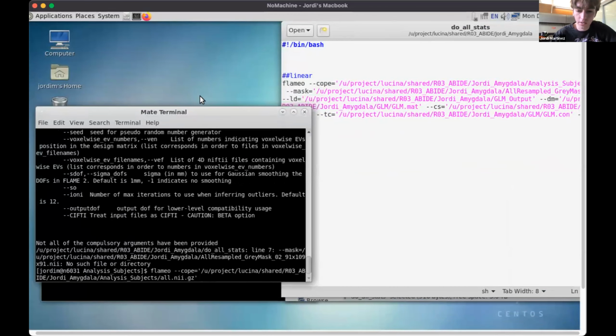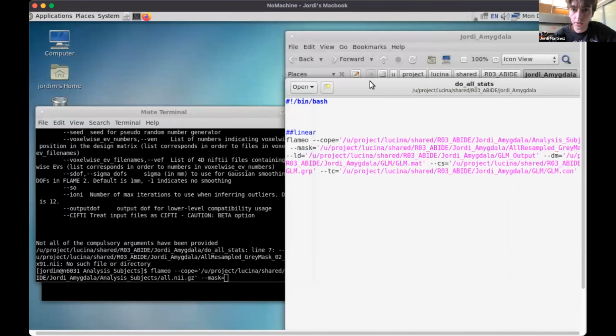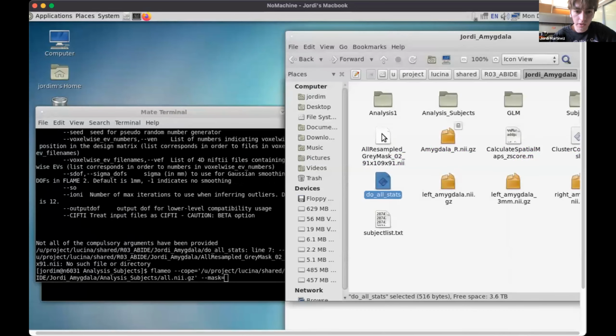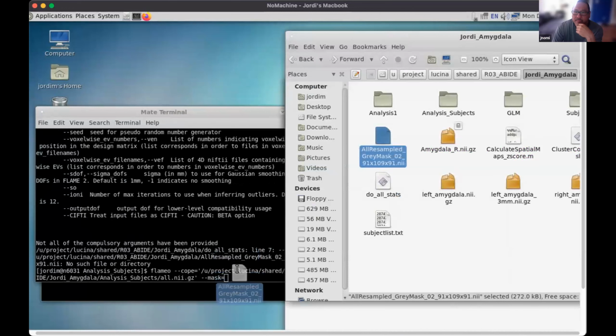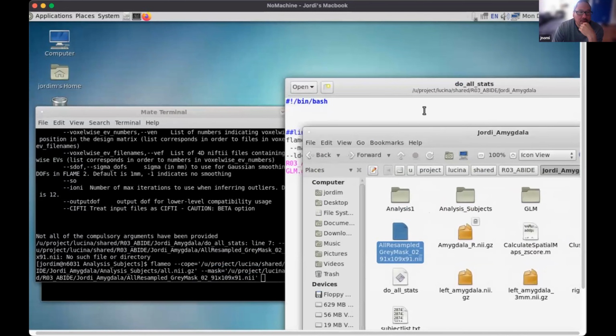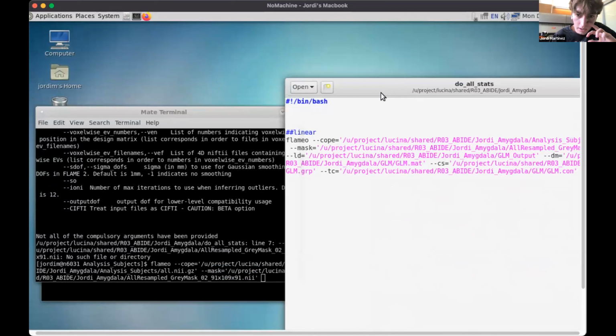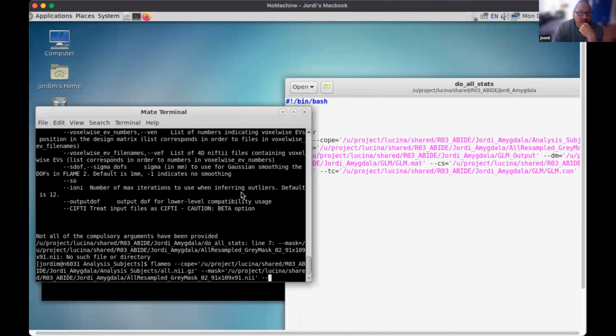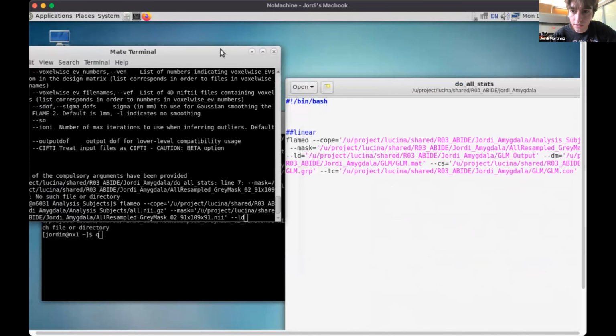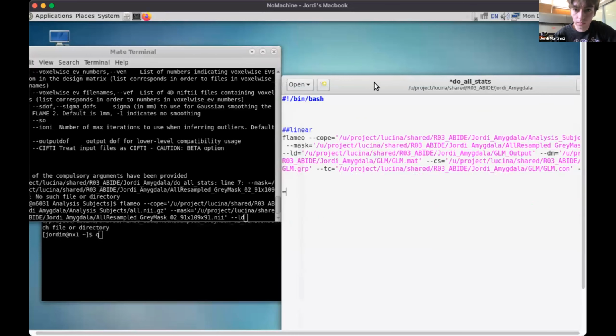Okay. Then the mask, right? Yeah. That one is the file that we just did. This one, right? Yep. And then we need the CS or no DM or no LD. LD is your output. I actually have to type this one, right? Because this one doesn't exist. Yeah. Or you can just drag a different folder and then just change the name. LD equals.